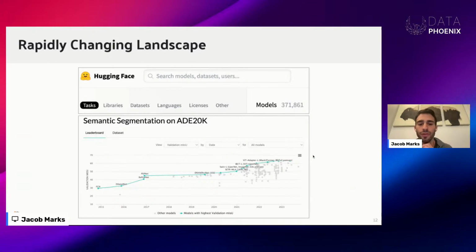And the model that you use to generate your app around may not be relevant, or it may not be the best 2 weeks from now, or a month from now, or whatever the time frame is. And on the top here, we've got just another instance of this explosion of models where on Hugging Face, there's 370,000 plus models. So, there's just so much change happening. And the models that are good today or are state of the art today may not be the ones that are state of the art tomorrow.